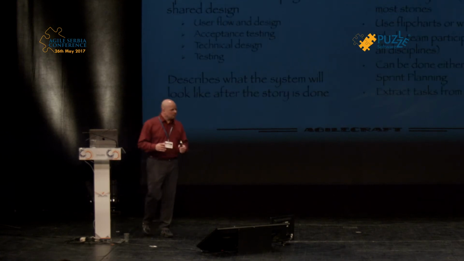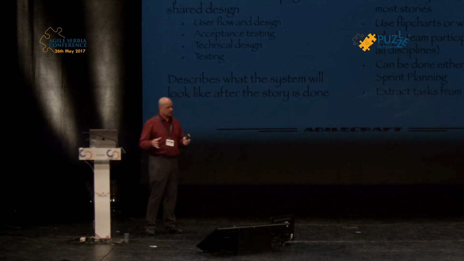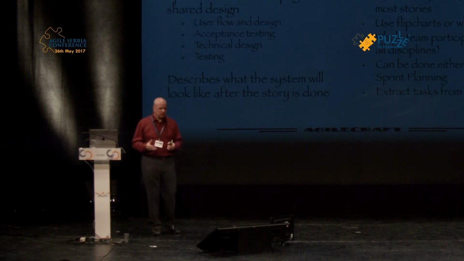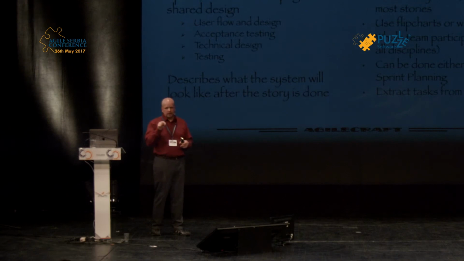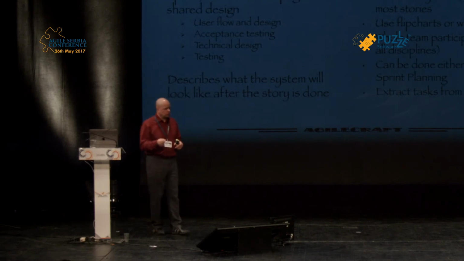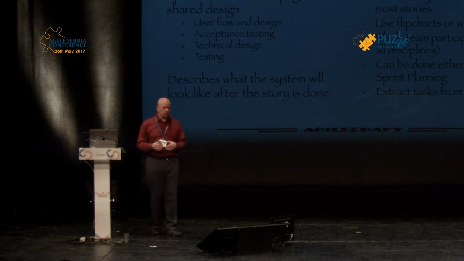So one more step even further into the level of detail. Remember, if we want to work as a team, if we want to keep swarming on problems, we need to keep the team together all the way through the different steps of refinement and clarification of the stories. So the story level design is the final plan at a sprint level. What will the system look like when this feature is done during the sprint? For every story that you put in that sprint, you should have its own story level design.